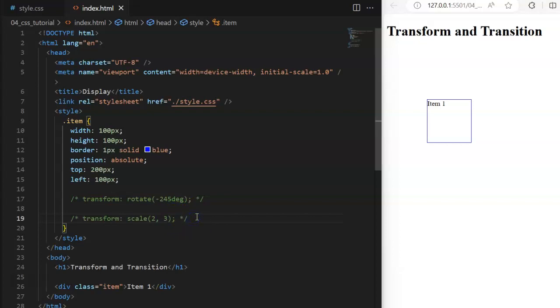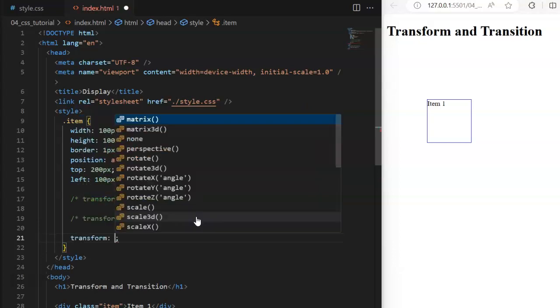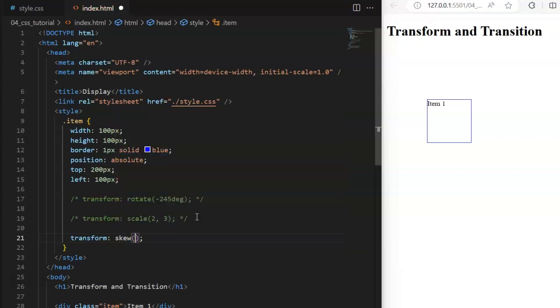So we also have another transform property that I want us to consider, and that is the skew. This skew is just like rotating it in terms of 3 dimension. So you want it to be rotated a bit in 3 dimension. You set it on the y-axis and on the x-axis too.